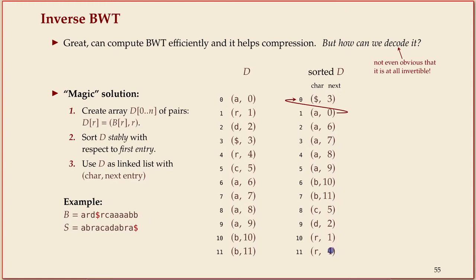Both have a sorting step involved, but it's also very asymmetric. The BWT forward, from the last section, needs to sort this matrix of strings, which turns out to be cheap, but it needs a sophisticated algorithm. Whereas this sorting step here is trivial. You sort by one character. You can use something like counting sort for that. And the second component is integers, and these are also from a small range. So again, you can use counting sort. So you already know how to sort this, how to produce that column in linear time without any fancy tricks. Whereas for the other part, we'll come to the fancy tricks.